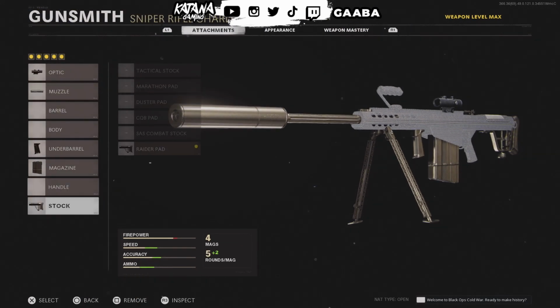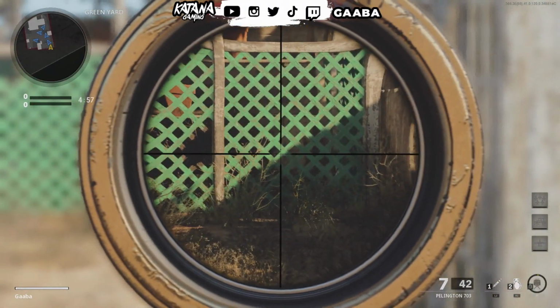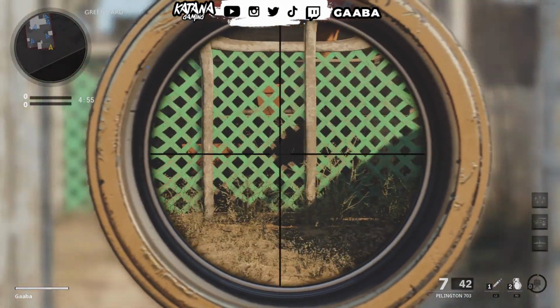And lastly, the Raider stock. This Raider pad is a really important stock. Again, it increases your movement speed, allowing you to move the gun on target. You're a lot more accurate with your left analog stick than you are with your right analog stick.